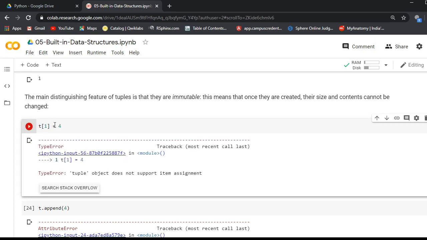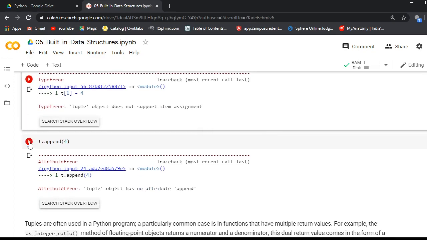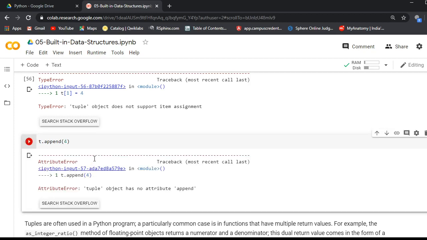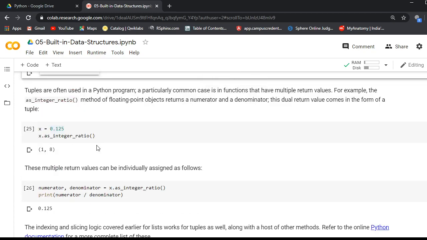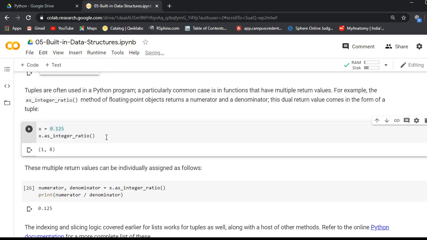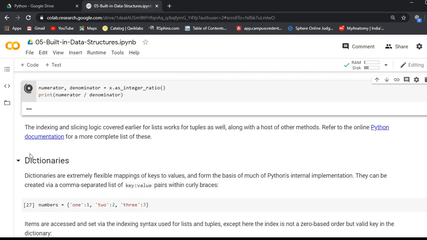So we cannot modify the first element. We also cannot append a new element because I have already said a tuple is immutable, so we cannot modify it. Here are different methods to create tuples, like unpacking.